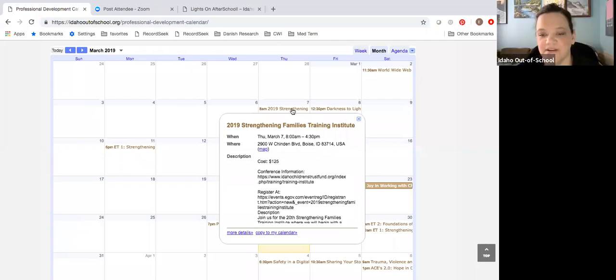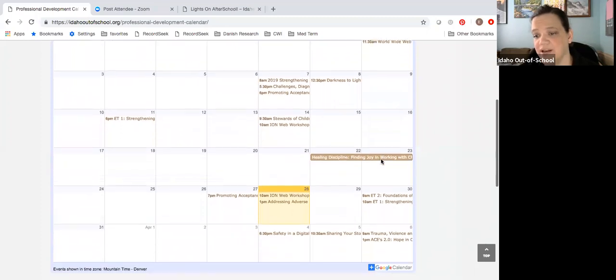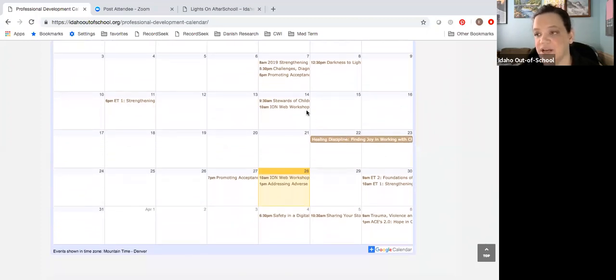You'll see that we always try to post what it costs first, because I know that's usually the main concern for people. The trainings on this calendar, since they come from so many resources, will range anywhere from free to whatever for conferences. We always try to post their registration whenever possible, with a direct link in the description. This is a statewide calendar. Unfortunately, currently, we don't have a way to sort by what is offered where, but you should see the address or webinar posted right at the top so that you know where it is.